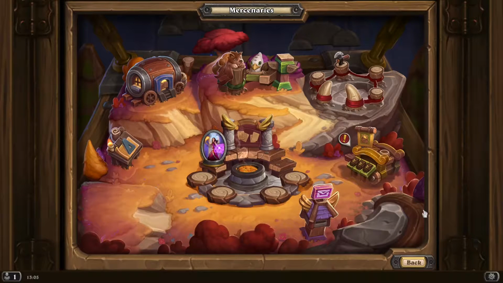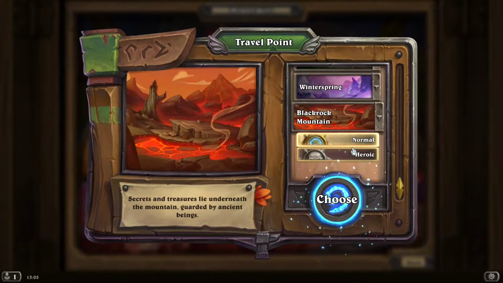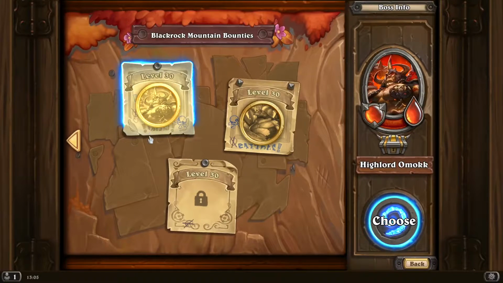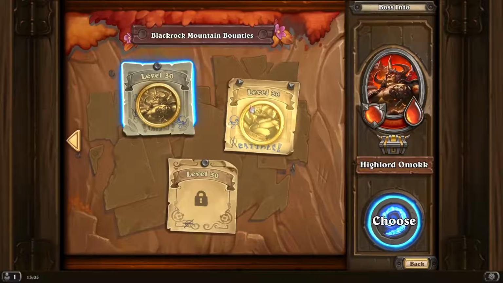Alright, they added some more stuff. As you can see, I got a new quest. It didn't actually say anything, but they added 3 more to Blackrock Mountain. And they added about 5 new mercenaries, which you can get from these chests.